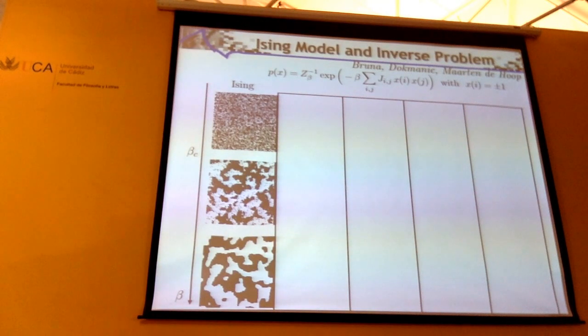Because the wavelets are indexed by a scale, the scale varies like 2 to the j. If you have a signal of size n, how many scales can you have between 1 and n? So 2 to the j goes between 1 and n. How many scales do you have? log n scales. And because you have two wavelets, you have two log n parameters, so log n squared parameters.